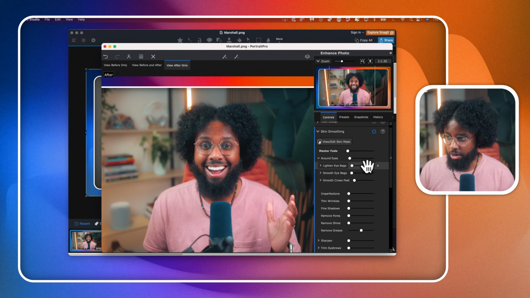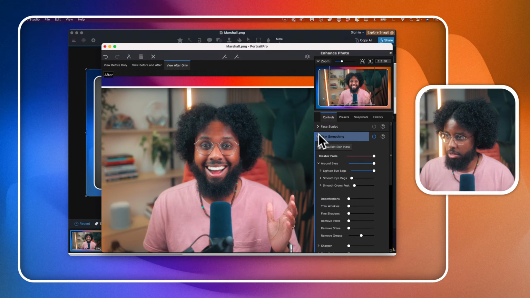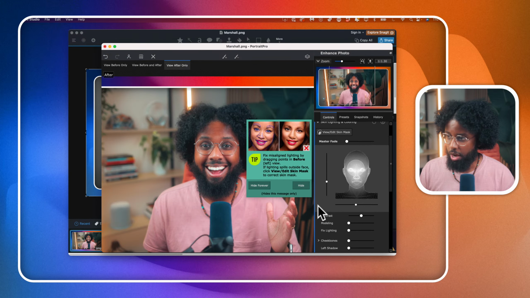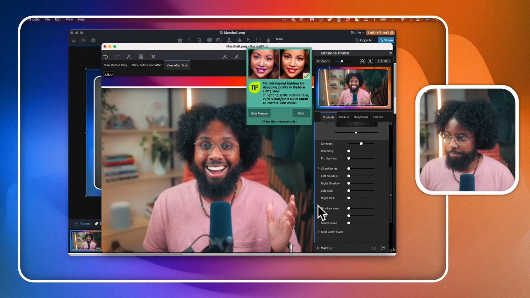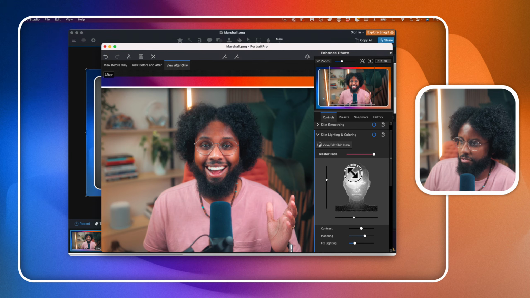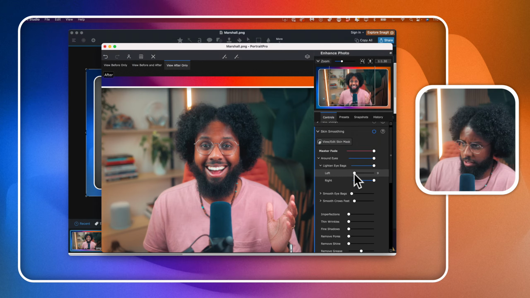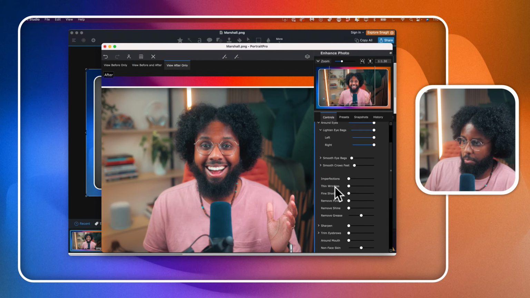I mean, you can see a little bit around my cheek area. And so that's one way I do that. And also there's a way to brighten the eyes, which is in a different section, I think. So skin lighting and coloring, I work with the eyes here as well. Let me see, hold up, not in here. I thought it was here, but this is if you wanted to change the lighting of your face. So as you can see, as I'm moving it around, it can change the light. I don't use this too often, but it is kind of a cool feature. If you wanted to maybe add some pop, make it a bit more dramatic, but I'll take that off. Okay. So like eye bags, you can actually do the left or the right. So you can see around my cheek area how it gets a little lighter, but below my eyes.